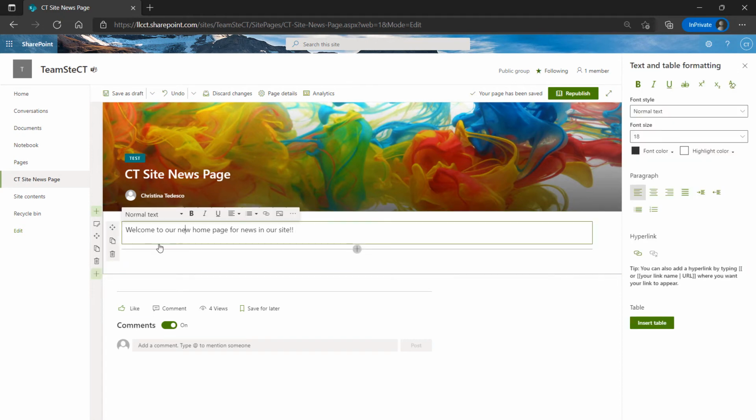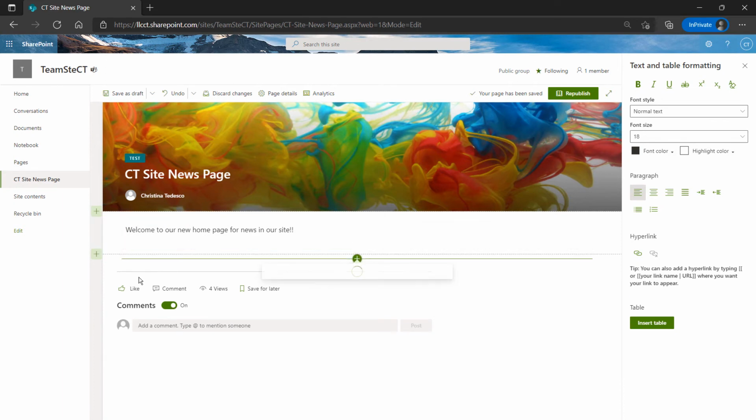So again, I clicked on it, right? So I have my 3 icons over here that tell me a few things. First, I can move the web part. I can duplicate the web part, or I can delete the web part. Now, if I go out here towards the left, I have some options that I can also do in the section that the web part resides in, okay? So we'll look at these also. I can edit the section, I can move the section, I can duplicate the section, or I can delete the section, okay?